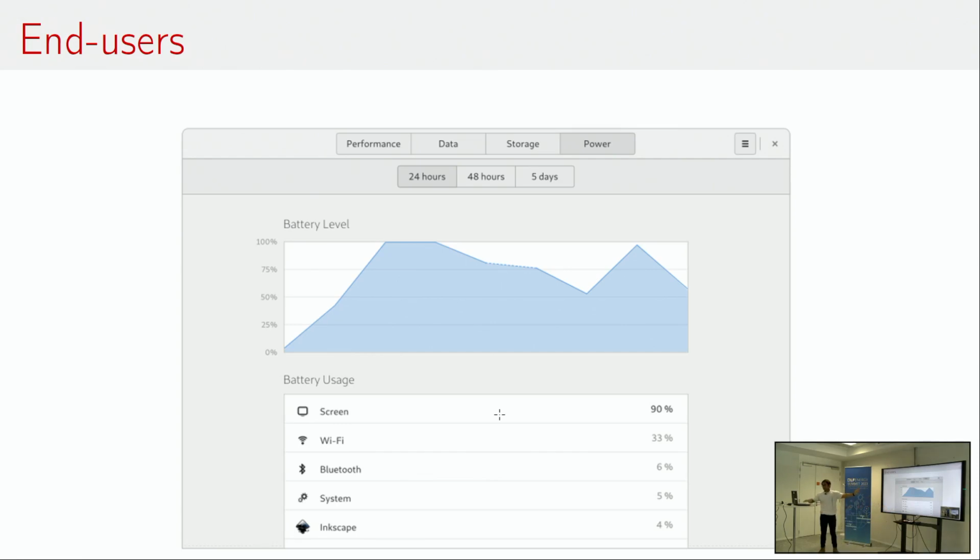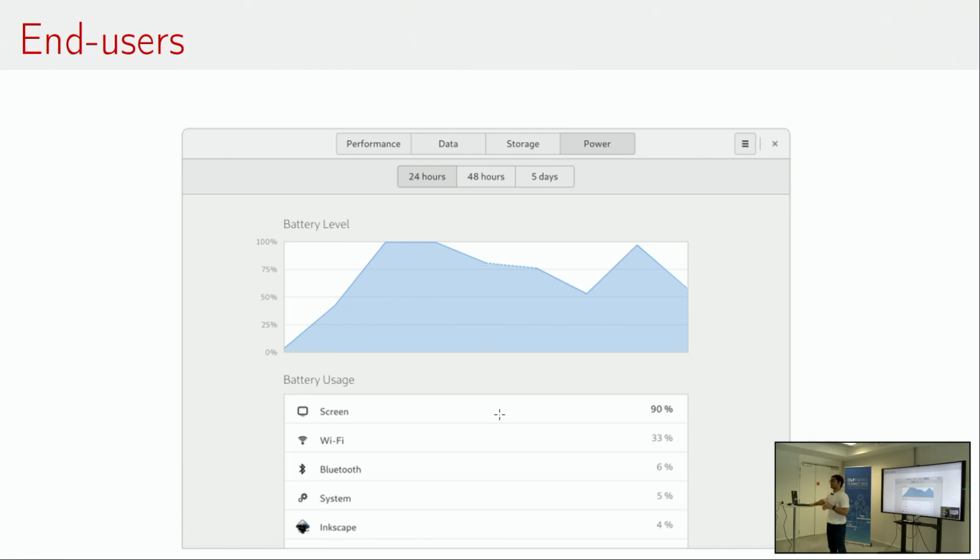This is what end users care about. This is what they can use. This is what they can understand. Let me give an example of how this graph would be useful to you. Let's say you have a presentation to deliver tomorrow. You've not prepared it, and you want to make it today.